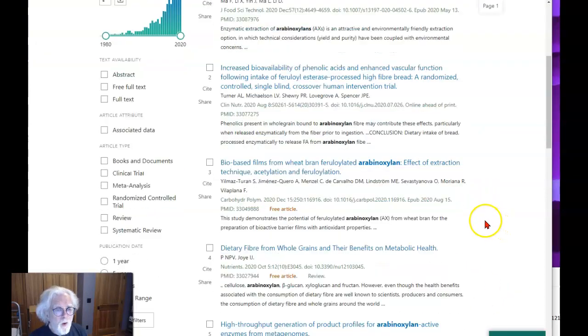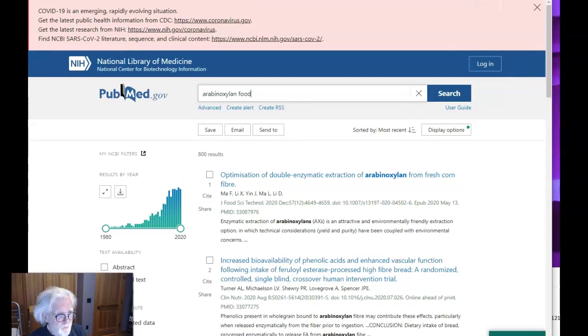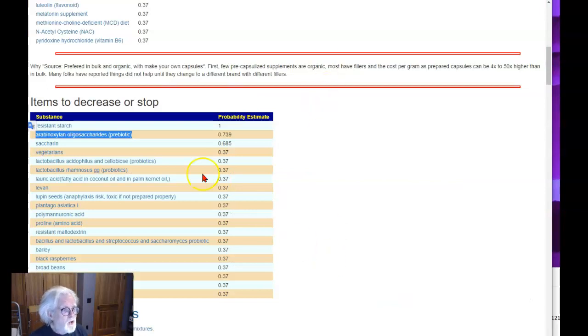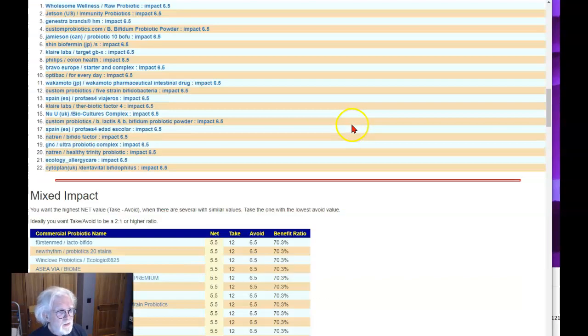And again, you can go through and see that wheat bran, for example, provides that. And for some of the items, you may need to do a bit of checking. So that's it. Positive impact in terms of probiotics.